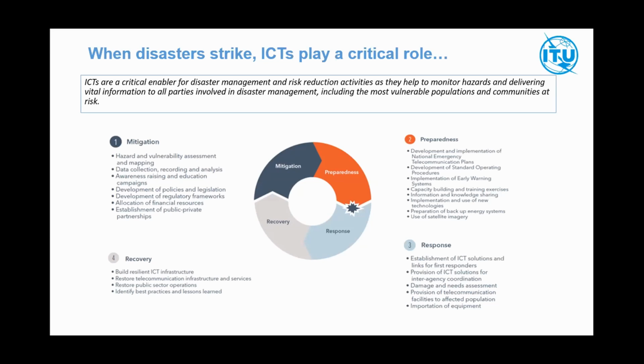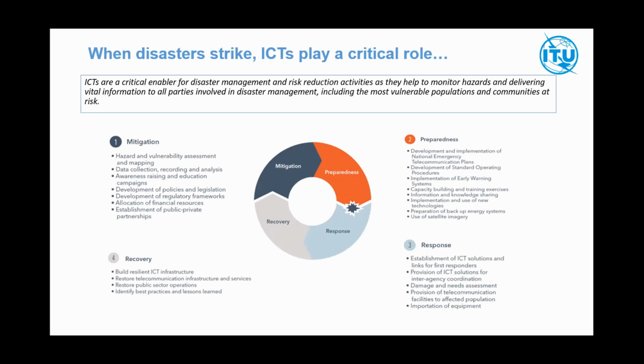In the response phase, of course, we need this telecommunications equipment to respond to the emergency itself. We just heard about the important role that satellites play in the aftermath of disasters. We can only rely on satellite when it comes to a big disaster. Why? Because it is the easiest technology to use and it's reliable. But these have to be prepared in advance, and we need to know that these technologies can be used and can restore the telecommunication links to provide the way and the means for all the stakeholders to get connected. But this cannot start being used in the response phase. They have to be taken into consideration way in advance.